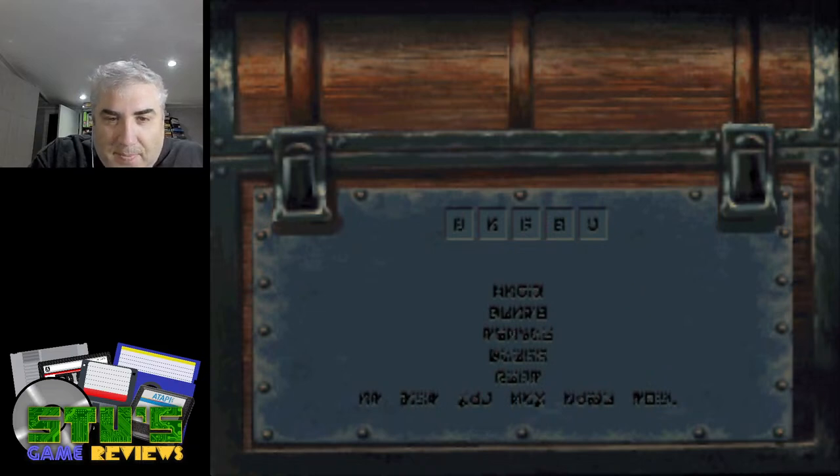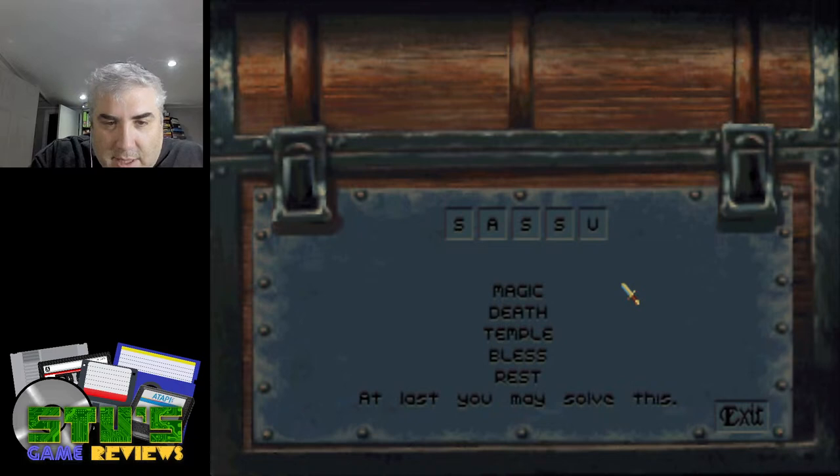Who Gorath is. Magic, death, temple, bless, rest. At last you may solve this. Okay. Is it sleep, maybe? Nope, it's not sleep. Spell? No.